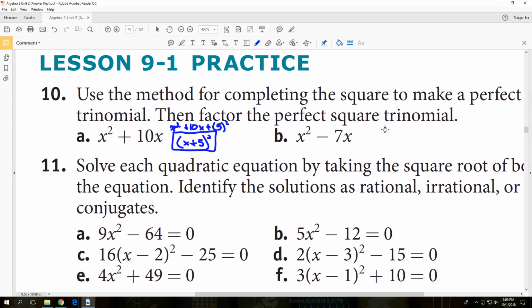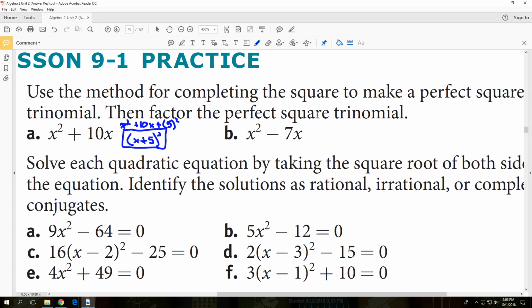Next up here, we are going to say x squared minus 7x, and we are going to add, let's see here, that would be negative 7 divided by 2, so b divided by 2, negative 7 divided by 2 squared. So that would factor to x minus 7 over 2 squared. And you guys can see here, this is why I prefer to write it like that, why I do the square when you're actually not going to use it, at least not on the left-hand side.